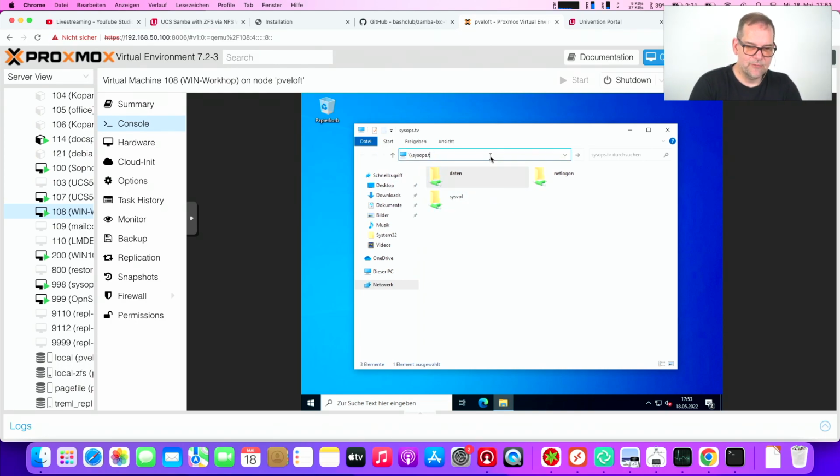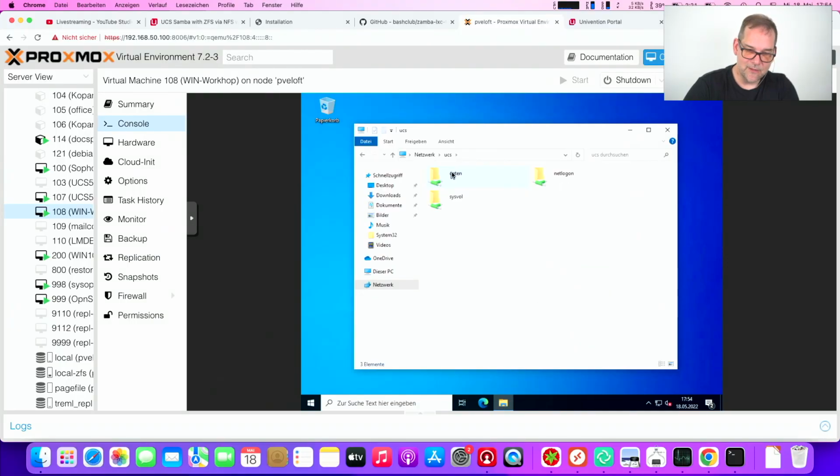So let's try it with a domain name. This is now the way to go by the computer name, and there are two ways to access. There's the domain name, this would be zfs.tv. There is the NetBIOS name, that would be UCS, or there is the FQDN, the fully qualified domain name, ucs.sysops.tv. So let's see what's working here. Okay, that was a problem.